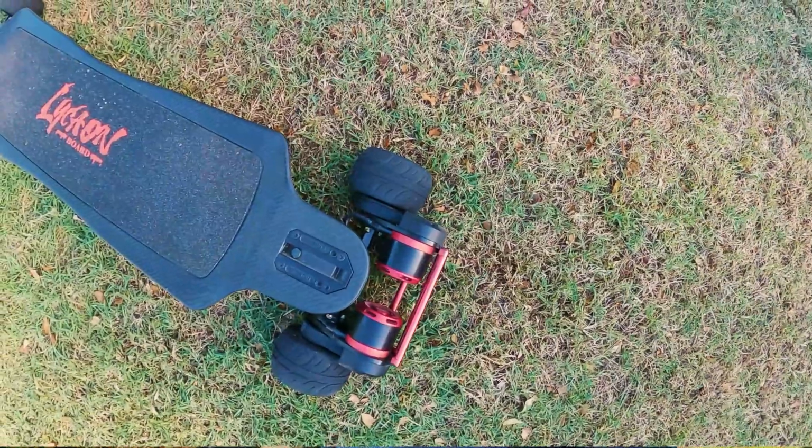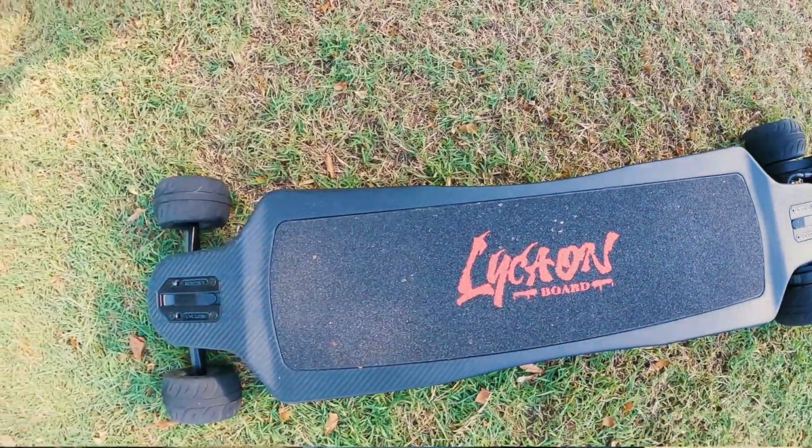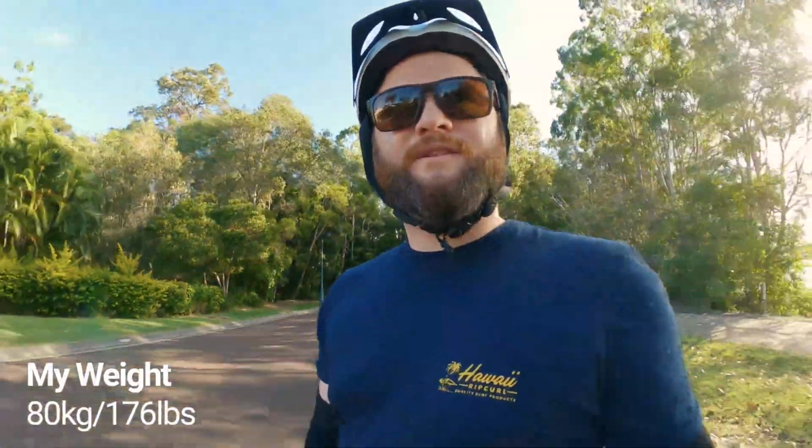So we're on the LYCAON TRX 2.0. So it's a 12S 4P battery, rated at 621 watt hours. So I'll put that up on the screen. Just kicked off the range test on the 115mm rubbers.